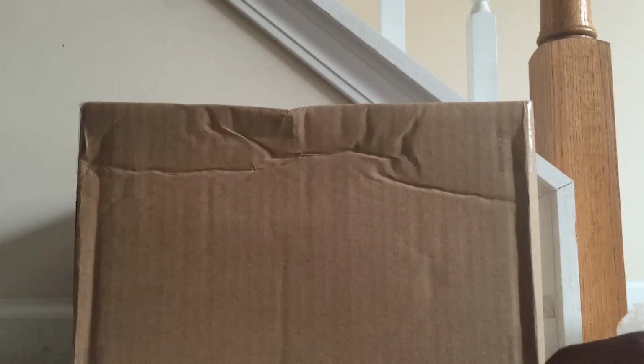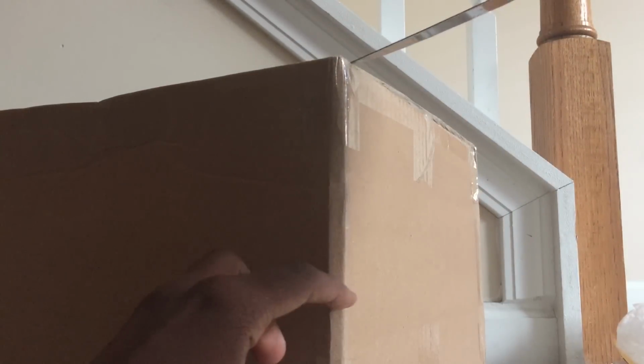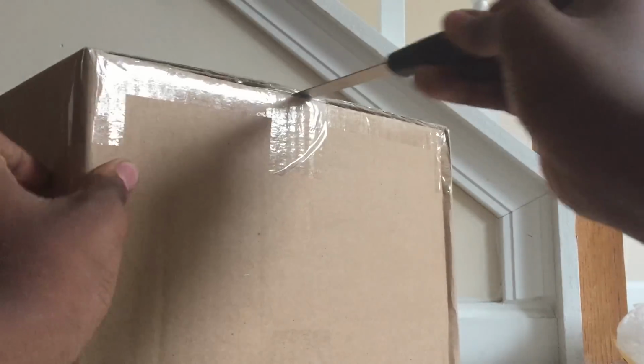Hey guys, HardyNintendo here, and I got a package today from Ringside Collectibles. This is a small box. Ordered a couple things in here along with a prize figure. If you're following my Instagram page, you'll know what I'm talking about. If you're not, make sure you follow, it's HardyNintendo, just my YouTube channel name.